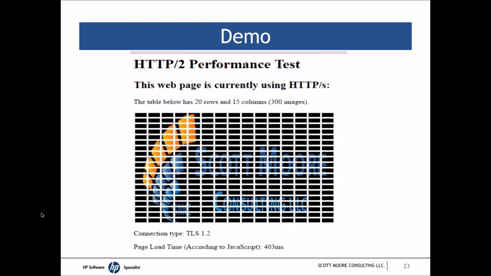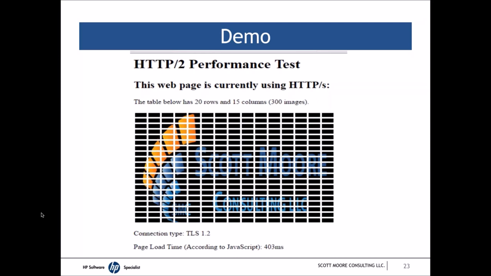This is what the web page looked like. Not much going on here, just simple HTML, and most of that's just static. The only thing you see down at the bottom is some JavaScript I put there that tells me what version of TLS I was using, and also the page load time. That's just a little piece of JavaScript, and in the links I'm going to share with you, I have the JavaScript code. You can paste it into your own HTML file and recreate that. It tells you, using a specific formula, how long it thinks it's taking to render that page.